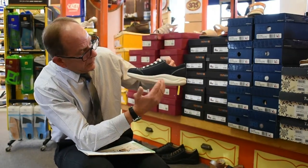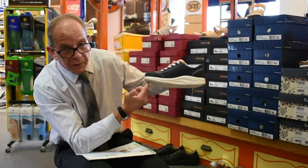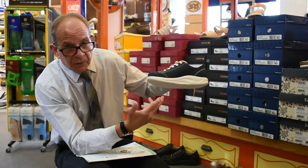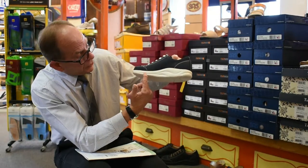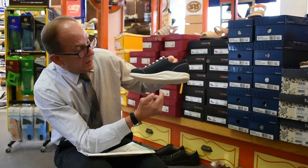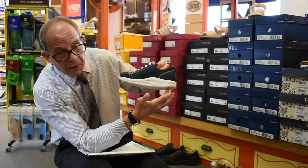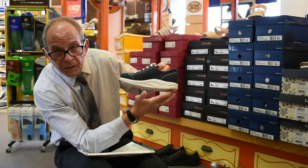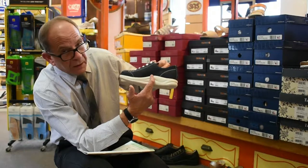Look at the construction of the shoe. As it raises you here, it takes any issues you may have in the forefoot — let's say a drop metatarsal arch, Morton's neuromas. You're not going to have the weight towards your toes or the ball of your foot because you're getting supported here — that weight is being lifted off. With the arch here, it's taking the weight and pressure off the ball of the heel where the fibrosis bands connect to the plantar fascia, lifting that area off and transferring it.